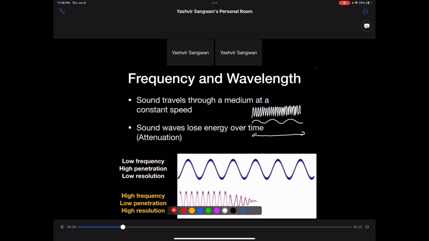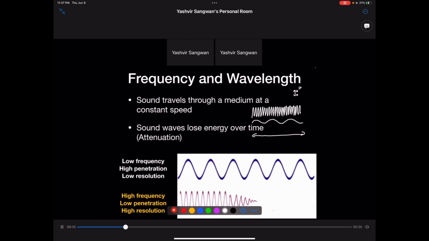Why do we need ultrasound of millions of hertz a second? It is because if there are 2 points in a tissue and I want to distinguish these 2 points on my screen as 2 separate points, then the wavelength of the sound that has to interact with these points should be somewhat of the same distance between these 2 points.